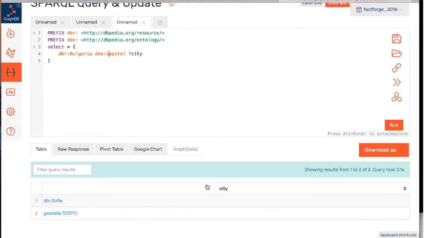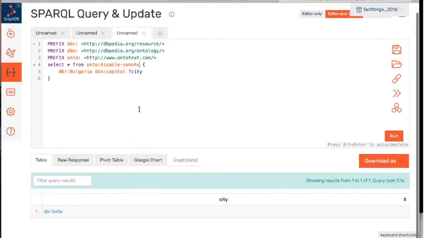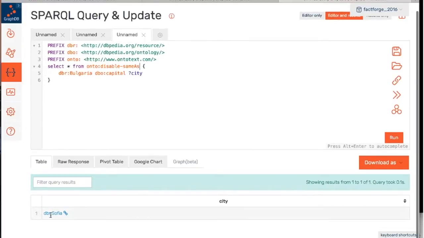And very often when you combine multiple data sets, you get a bunch of duplicated information. So in order to get only a single copy of your data, what you could do before is manually add this FROM onto:disable-sameAs. And if you execute this, you get only DBR Sofia.